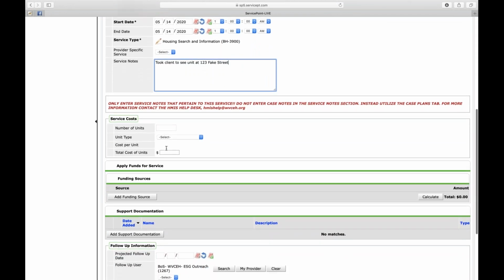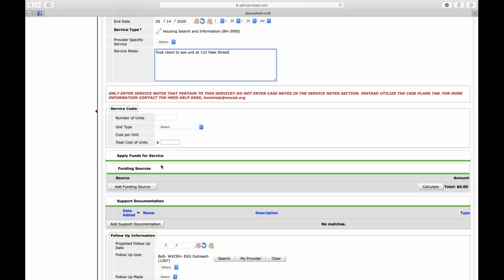And next we come to our service cost. This is where we can record, as case managers, the number of units of case management that we provide to our clients. And it really allows us, as a case manager, to go by client and tally up the time it takes to provide services for a client.